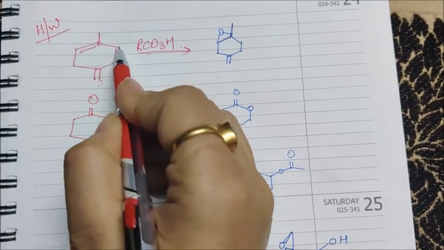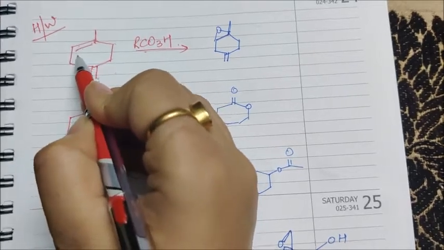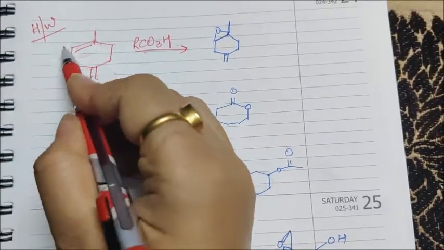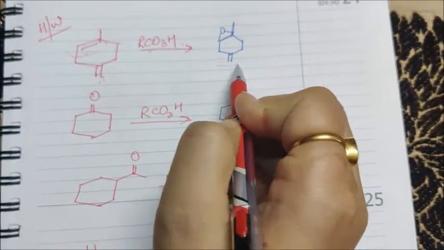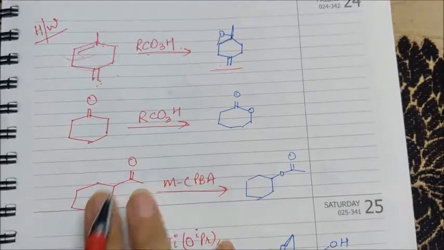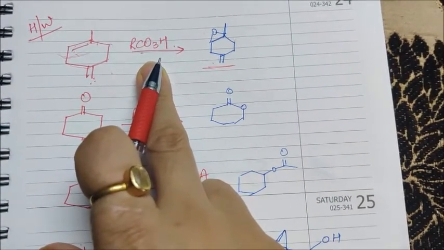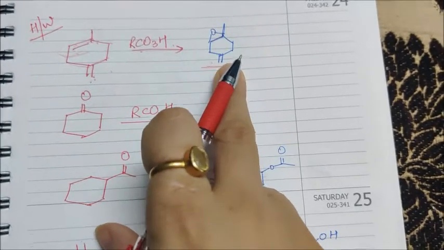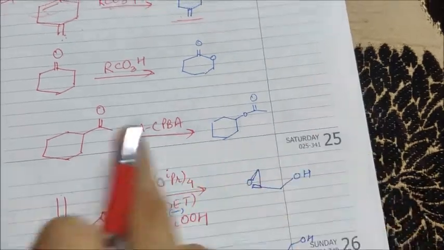This has one, two, and three attachments, and this has only one and two attachments. This clearly shows that this alkene is more electron-rich, hence the epoxide will be forming at that alkene only if one mole of peracid is used. If two moles of peracid are used, then both the bonds will be forming peroxide.